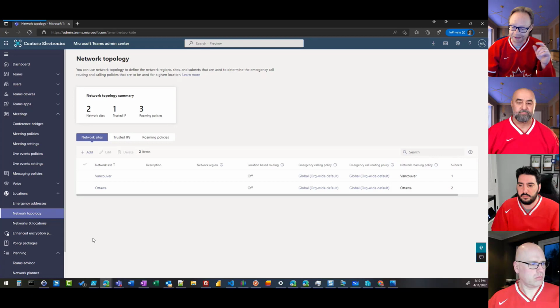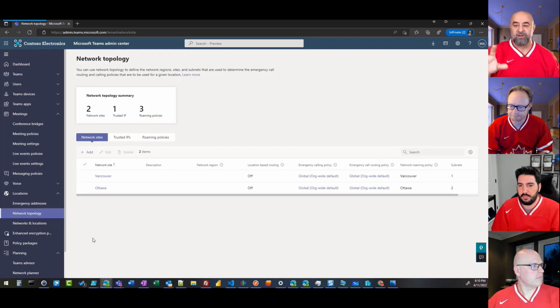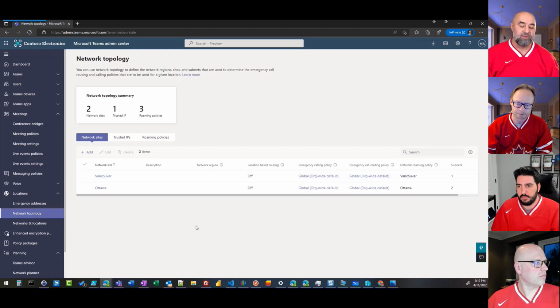That's great. You have to be really mindful of that. So it's enabling that network configuration lookup in the meeting policy that's applied to the user that triggers that roaming profile. Yeah. So most of this configuration that you see here was in the public preview. The one thing that made it public was that trigger inside the meeting policy that was not there during the public preview. Got it.